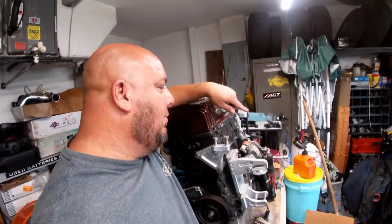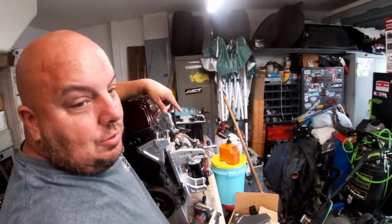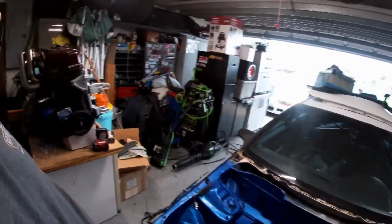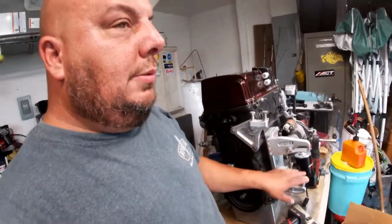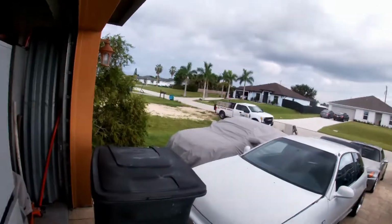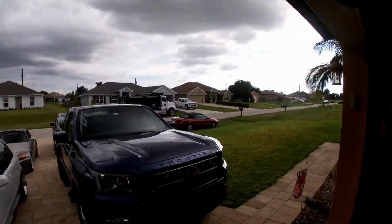Here, I got more motors. I got three more K's right there, one disassembled. I got two more transmissions sitting right over there. So in the future, I see myself building more K's. I want to finish my Integra and get rid of the other Integra. I don't know what I'm going to do with the Civic. But that's a beautiful afternoon here in Florida.